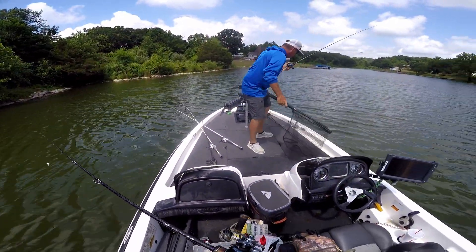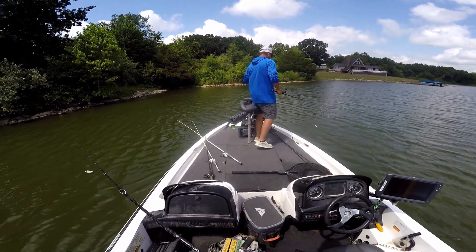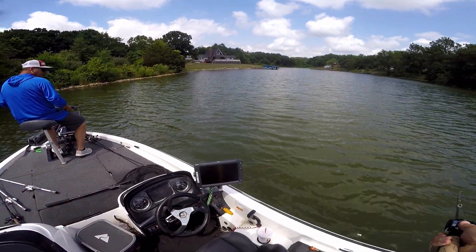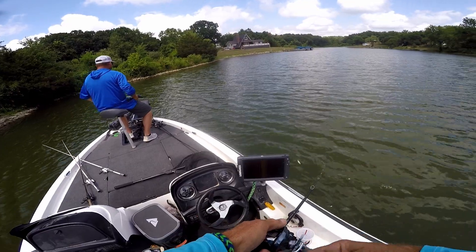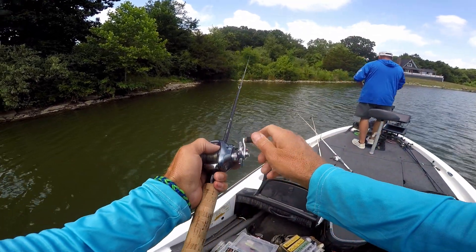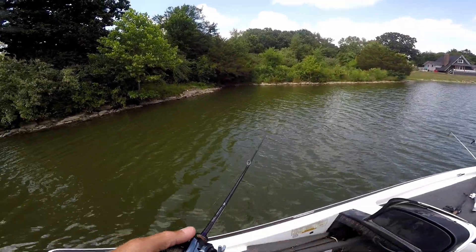Oh, that's enough - what are you gonna do with him? Oh my god, I heard him - he's wanting to get in the boat is what he's trying to do! Get out of here! I thought Matt was gonna jump in the water on the other side of the boat and swim off. Look at him - here, I'll try to get him for you. Oh my god - I ain't afraid of the little ones. What is that noise? I look over - oh my god, he looked ugly! Oh man. I don't think the GoPro caught you on the first jump, but that was fun - I thought something was in the boat with you.